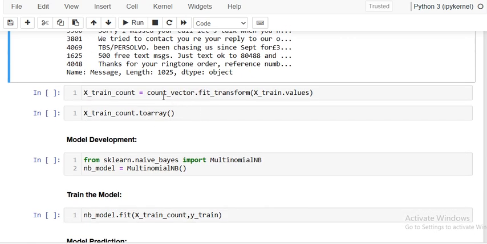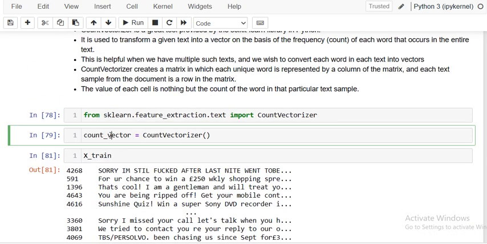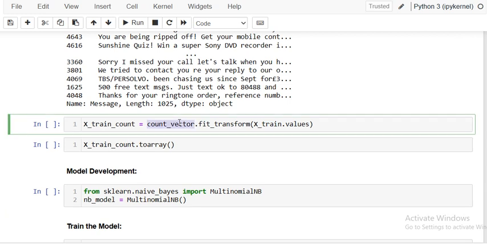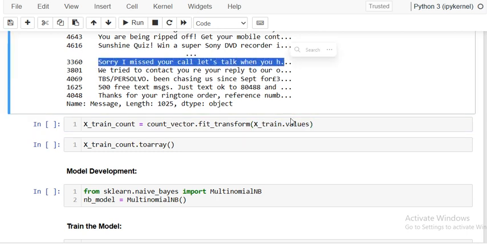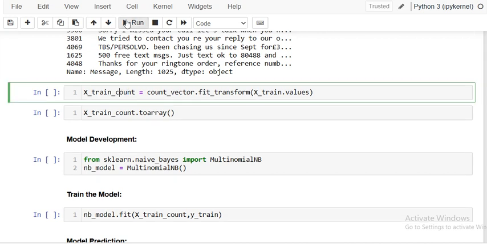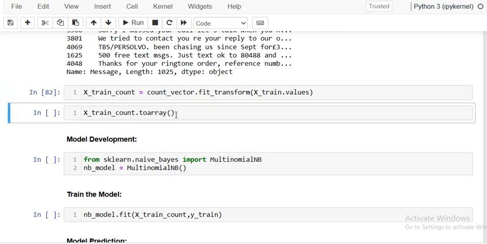When you do this, count vector, which we have created, dot fit_transform, and we are providing X train dot values.